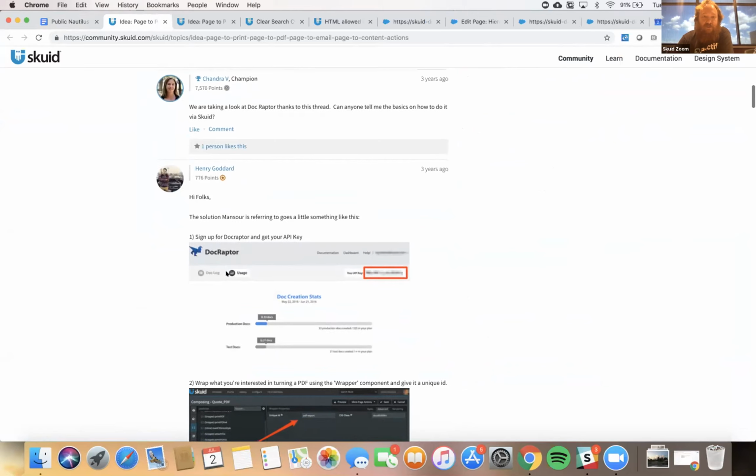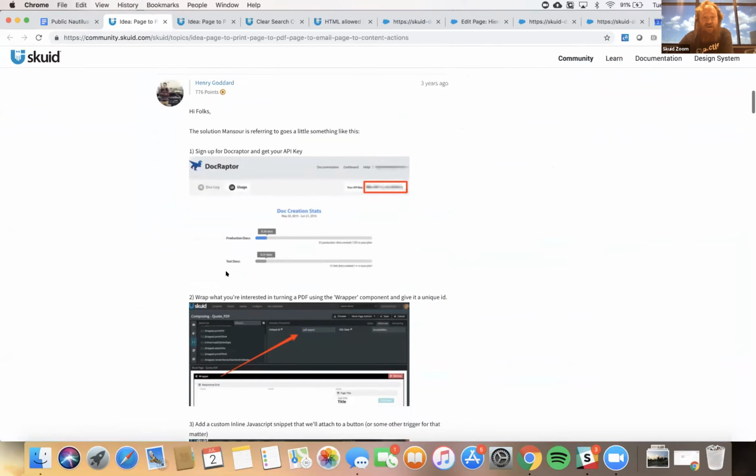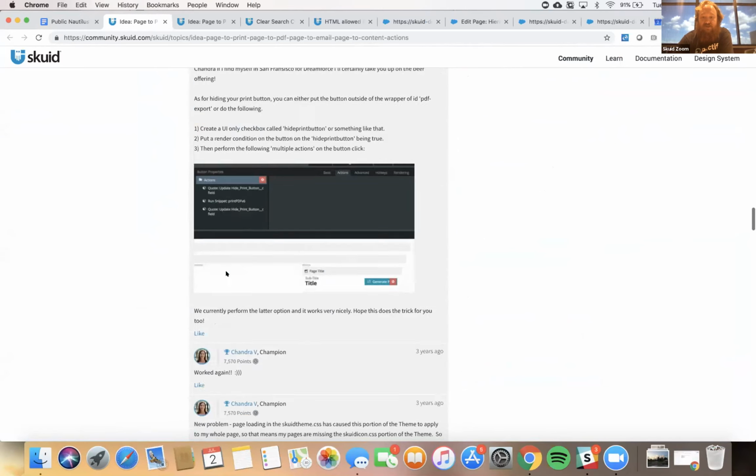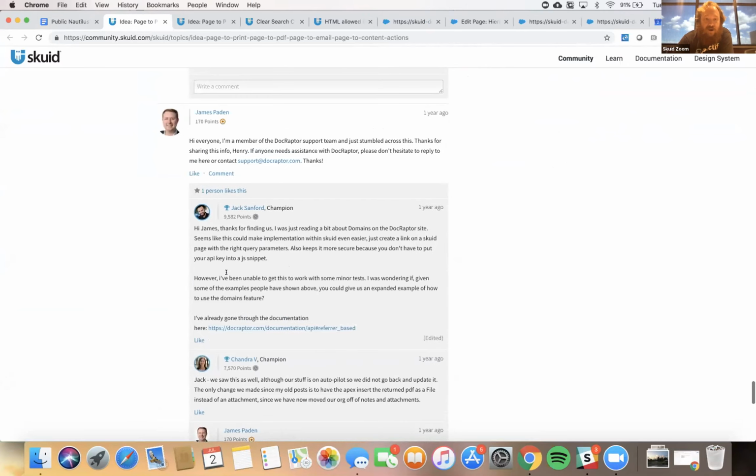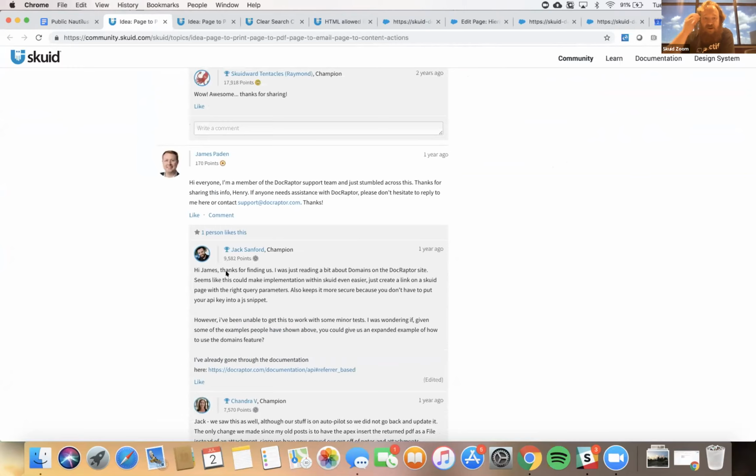I mean, there are so many names on here that I've seen over the years, and it's a great example of people working together to find a solution. And I want to give a shout out. There's a technology on here that ended up rising to the top called DocRaptor that you guys, I think, ended up using. You want to talk a little bit about what went into that and what was good about it? What was nice is DocRaptor took some HTML and it would send you back a document.